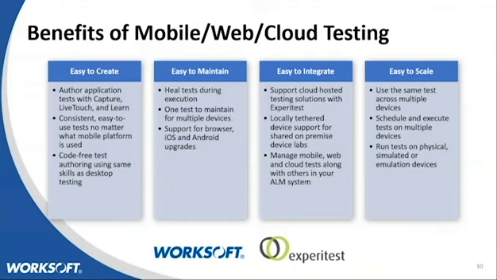So the best way to address that is to have a lab that has real devices available for the entire organization to access, to be able to perform both manual testing, but more importantly, get to a point of automation, and have that automation be something that's scalable, because guaranteed, as people move more and more to mobile, they're going to have more and more need to have automation so that the changes to their applications can keep pace. Or at least their testing can keep pace with the changes to their applications.